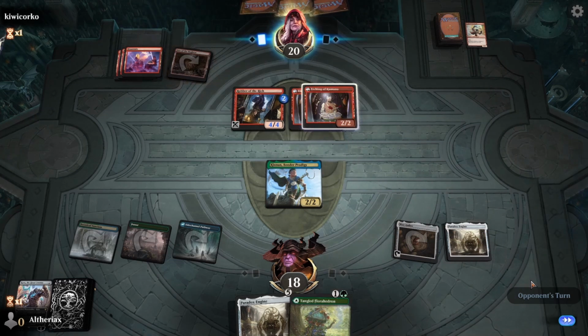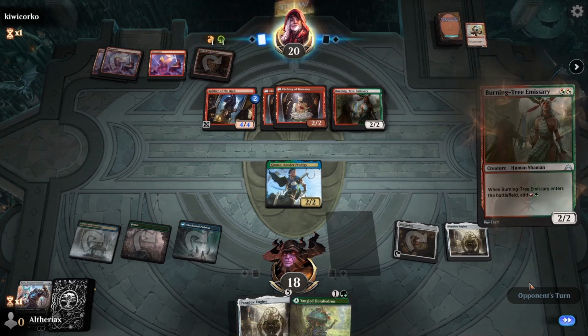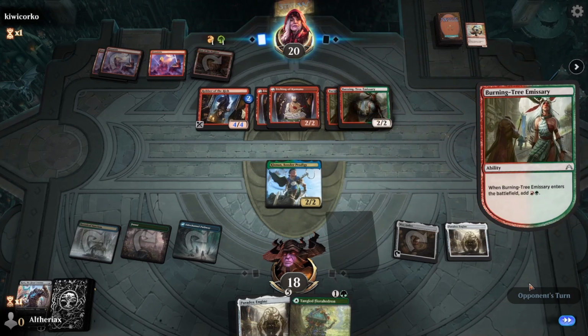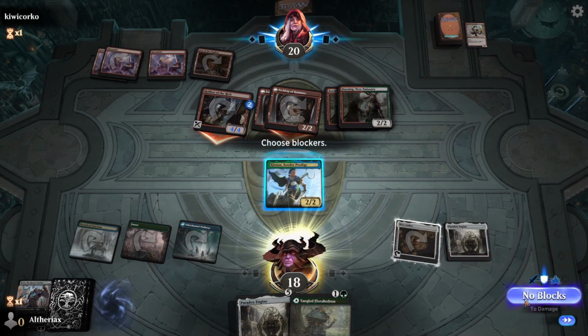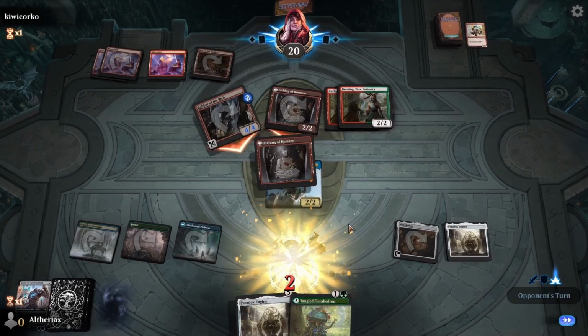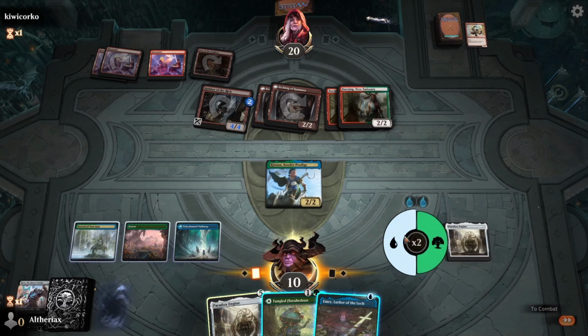So what are we taking this turn? We're definitely not going to block with the Kinnan if they attack with all of these, so that means we go down to 10. Which isn't great. We do need to draw something good next turn, I think. Okay, double Burning Tree, so we definitely need something good off the top this turn. We might not be completely dead next turn, but... Ha, okay, Emery, that could be good.